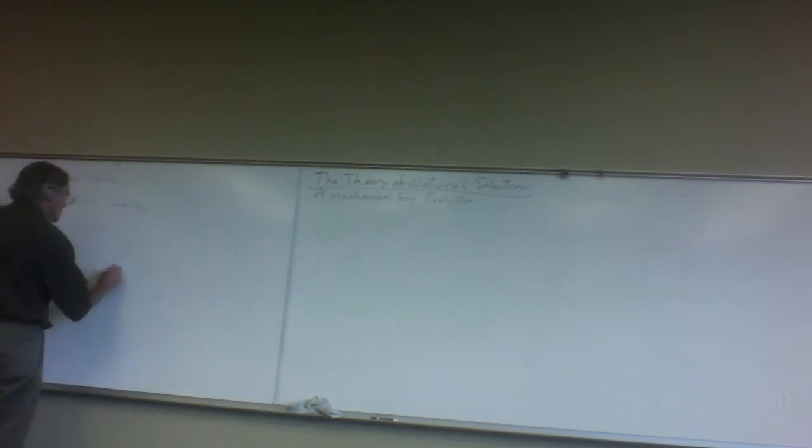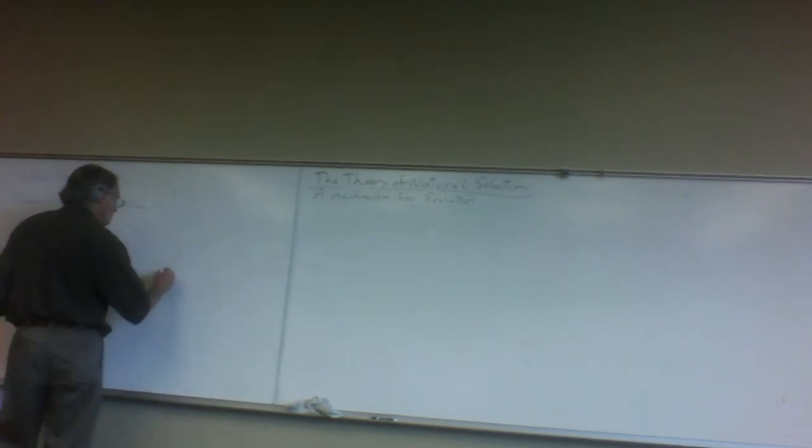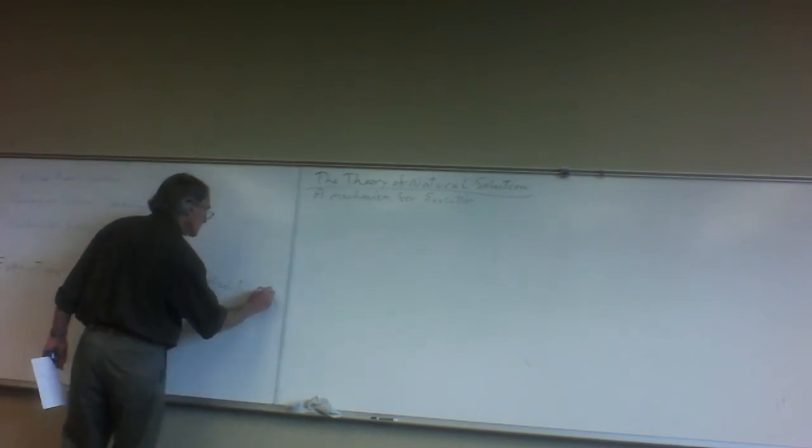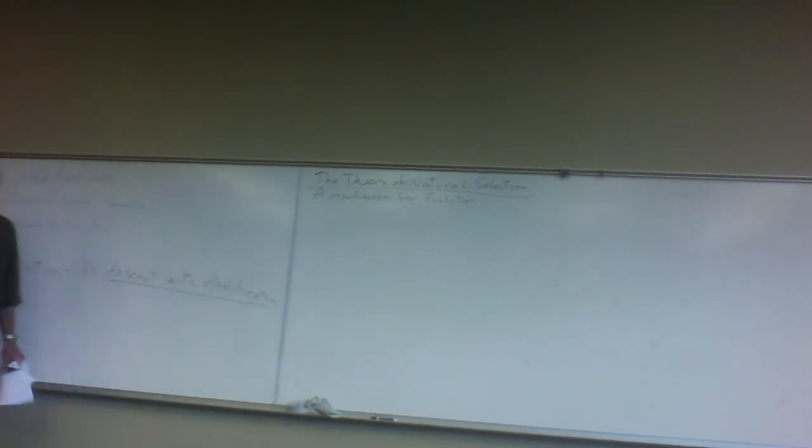Okay, so the idea of evolution really refers to descent with modification. Let me put this down here. Evolution is descent with modification. I'll come back to this. I thought I better say this first. Descent with modification, change over time. This isn't the way Darwin would have said it, because he wasn't aware of genetics. But what we would say now is change in gene frequencies in a population. This is a simple definition: change in gene frequencies in a population.